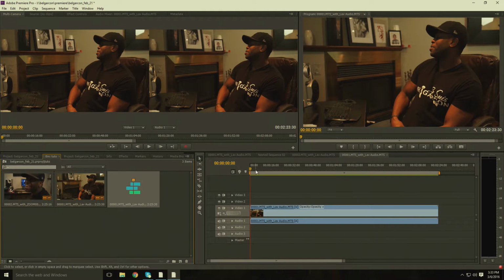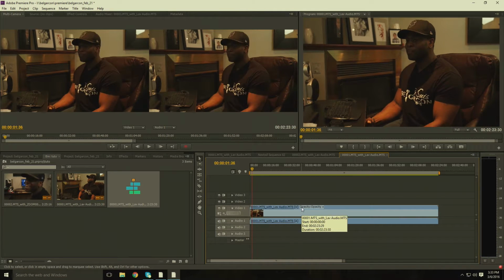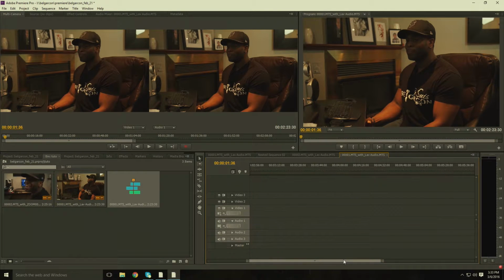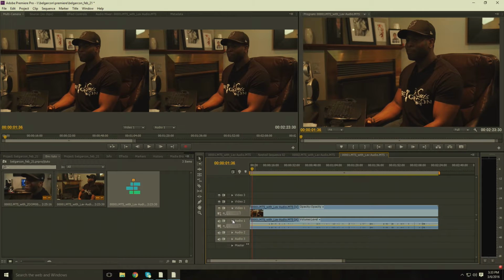So now we have a new sequence with just that clip, and obviously it doesn't start at the point that I want. But right now what I'm gonna do is try and find a point in the audio where I can reliably sync to other clips. Now in here, if you look at the waveform, if you just click that expand here to expand your audio layer, then you can look at your waveforms, and that's going to help you sync, because you can do it by eye, but you can also do it by ear.